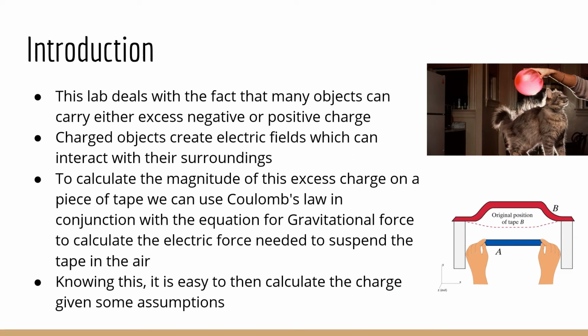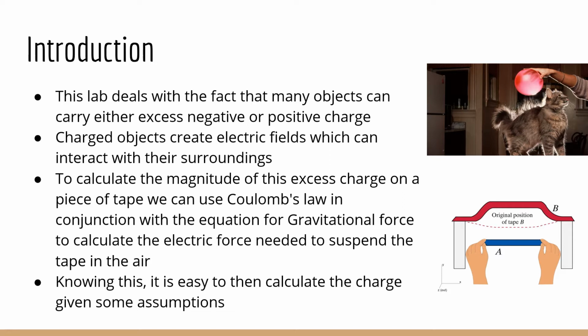This lab deals primarily with the fact that many household objects can be charged to carry either an excess negative or positive charge. These charged objects then create electric fields around them, which interact with their surroundings. In the picture to the right, with the cat and the balloon, the electric field created by the charged balloon causes the hairs on the cat's back to stand up because the two are attracted to each other. We simulated this ourselves using pieces of charged tape.